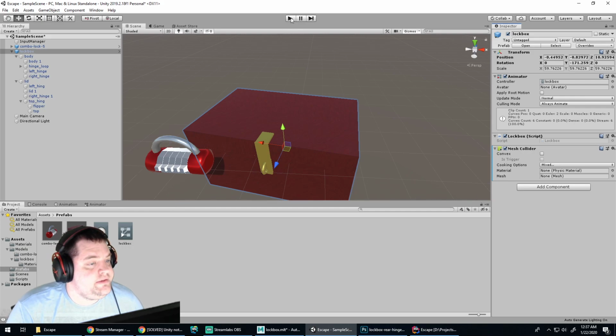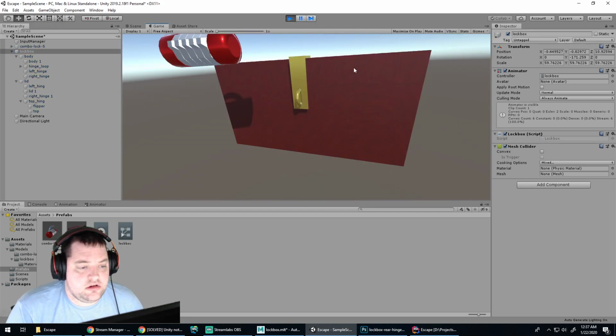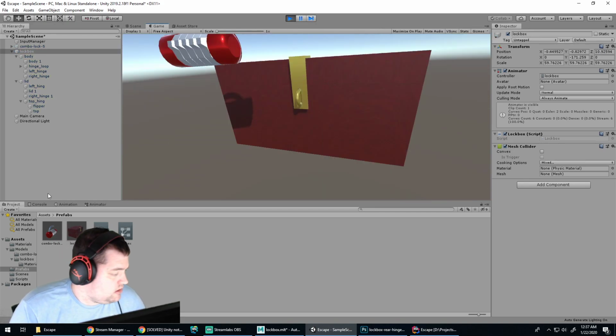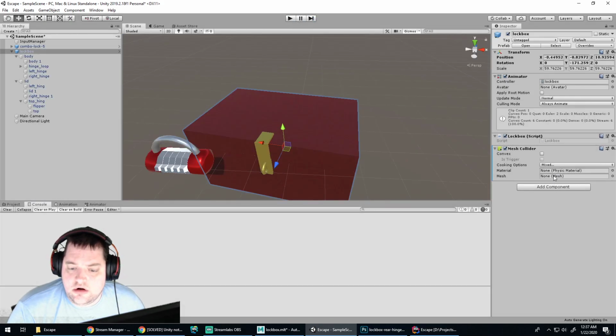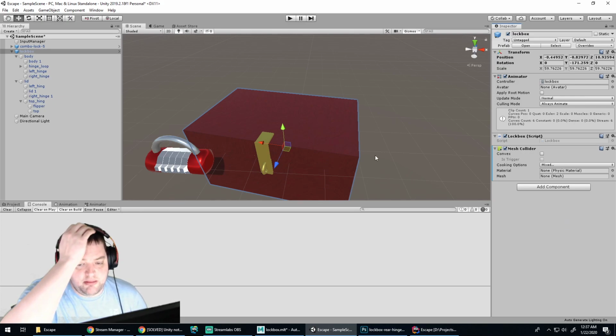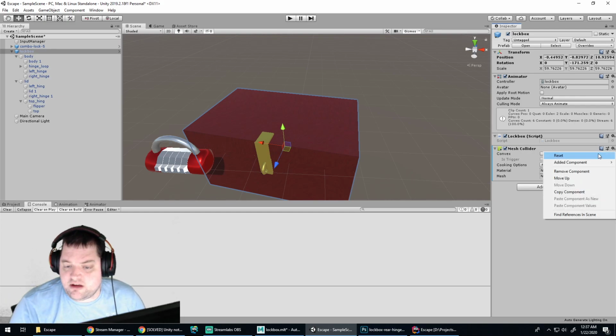Well, let's see if it actually worked. I don't think that actually works. Yeah, no, because it can only take one mesh, and each one of these guys is a mesh. But really, for the clicking part, we could just get away with hooking up the main two boxes with mesh colliders.